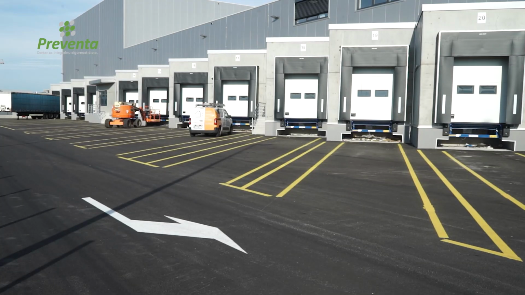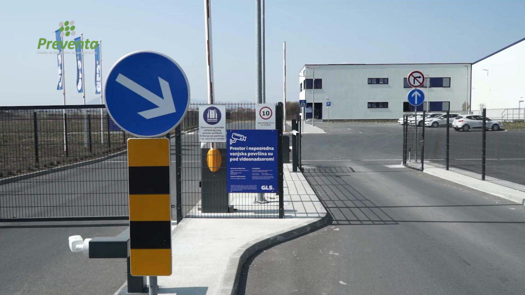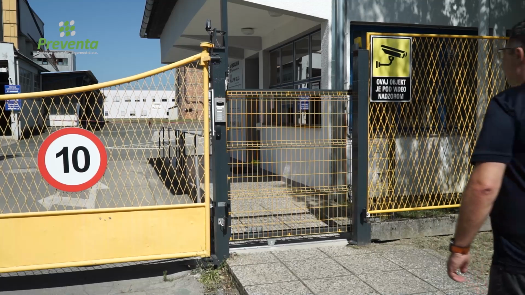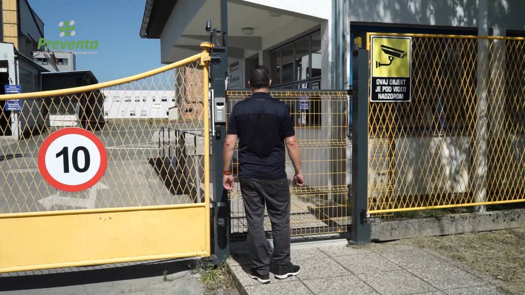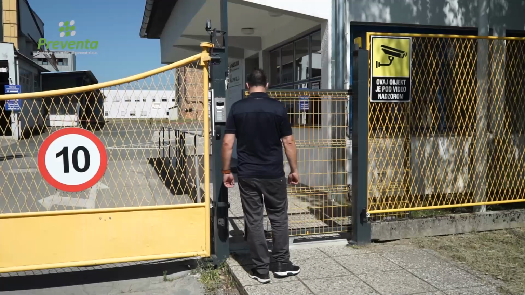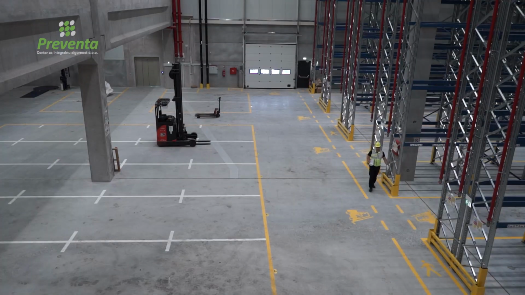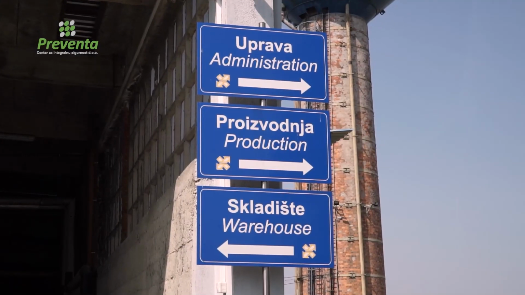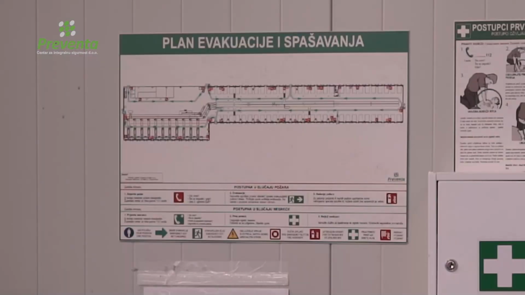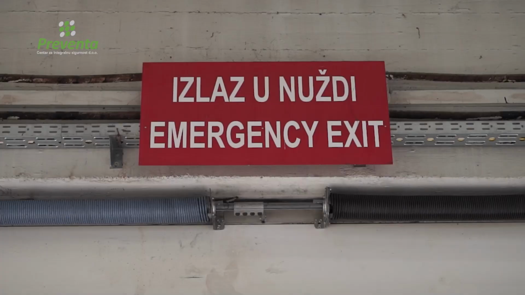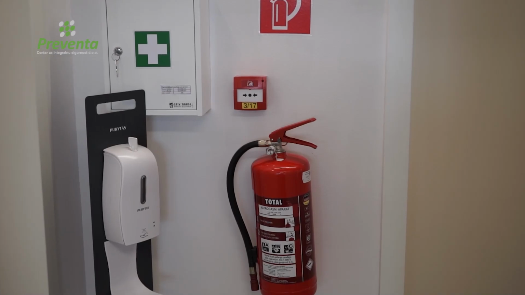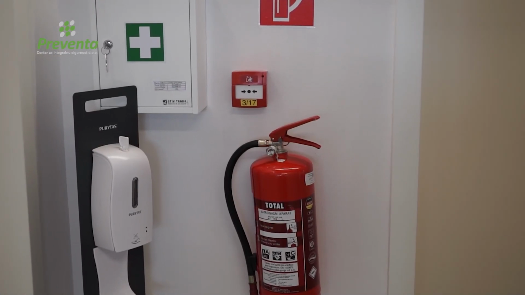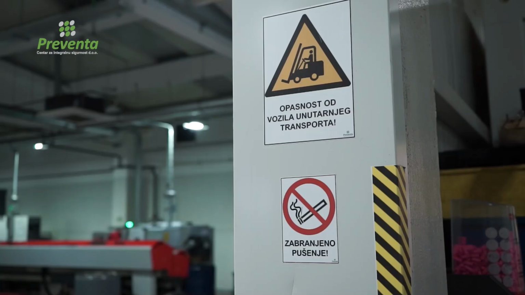To begin with, we will introduce you to the basic safety principles that you need to follow while working. You should always come to work rested, healthy, and physically fit, so that you can carry out the work tasks that await you that day with full attention. When you start working at your new workplace, you first need to be familiar with the workspace. It is important that you are familiar with the evacuation plan and that you know where the evacuation routes, emergency exits, and emergency assembly point is.